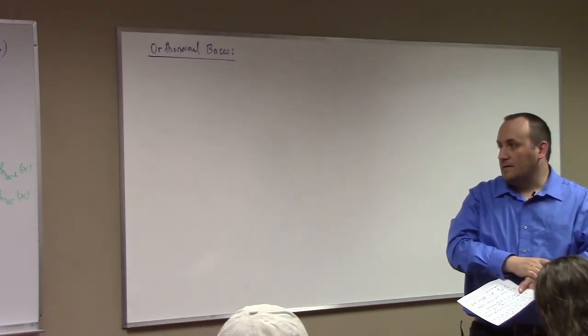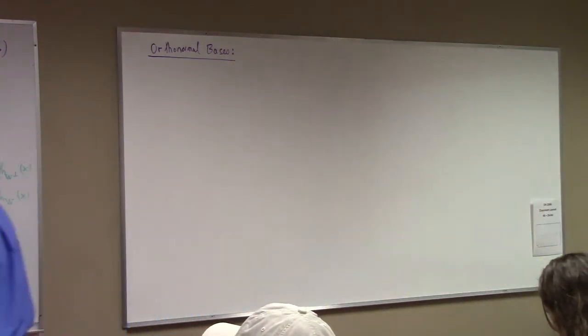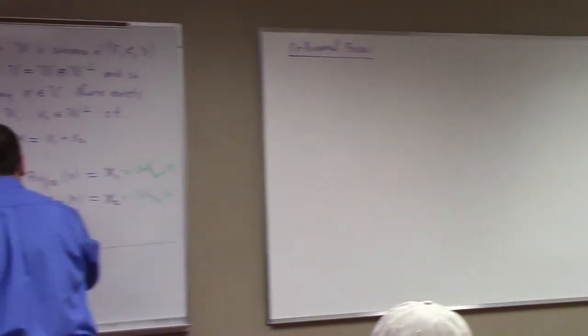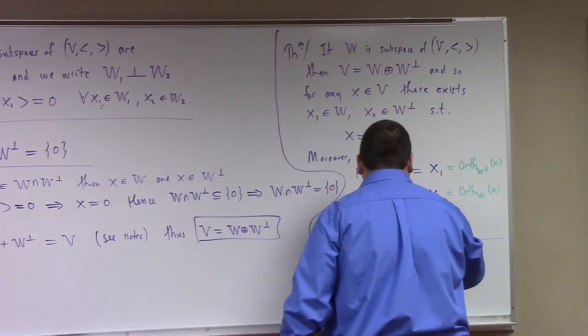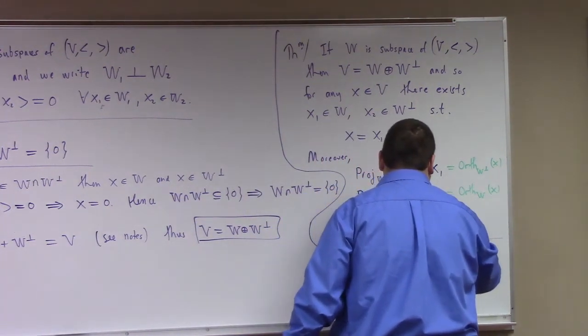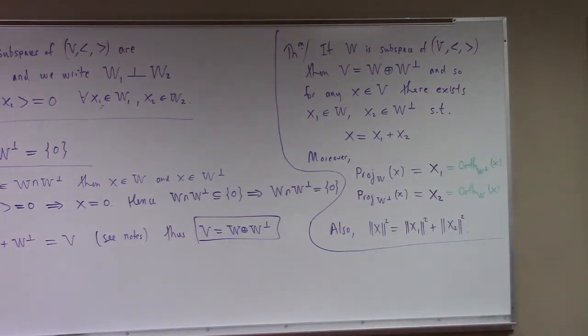And there's one other thing on this theorem I forgot to say, which is kind of important. The length of x squared is equal to what? The length of x1 squared plus the length of x2 squared. We get that because these subspaces are perpendicular, which means vectors from one and the other are perpendicular, which means we get the Pythagorean theorem, proved last time. That is going to be very important for the end of today, where we'll see least squares. All right.